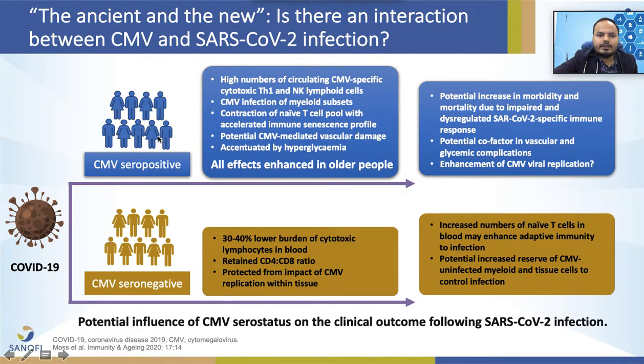So, if we compare COVID-19 in CMV seropositive and in CMV seronegative, what we see is that there is a potential influence of CMV serostatus on clinical outcomes following SARS-CoV-2 infections. There is a potential increase in morbidity and mortality due to impaired and dysregulated SARS-CoV-2 specific immune response in CMV seropositive cases.